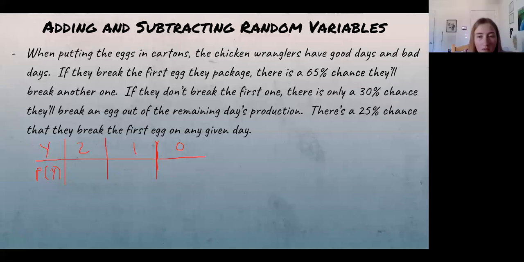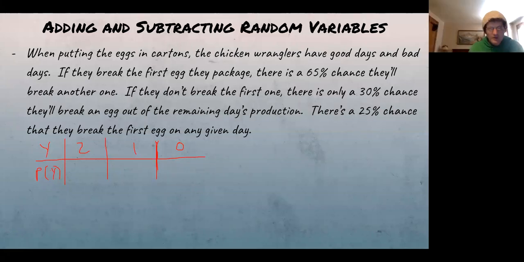Is it 0.25 times 0.65? There we go. Now, what this really is calling for, and I was kind of avoiding it, but I mean, maybe it's actually a good idea to go into it. This is really calling for a tree diagram, and hopefully you guys are already aware of that.